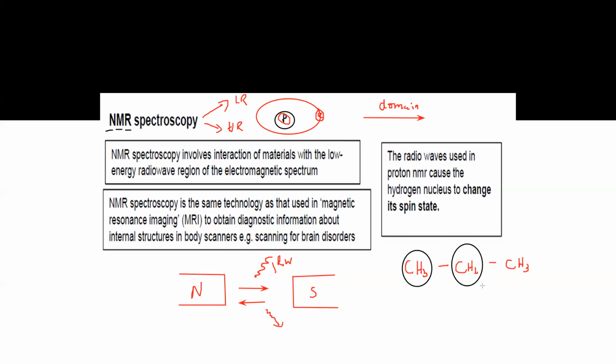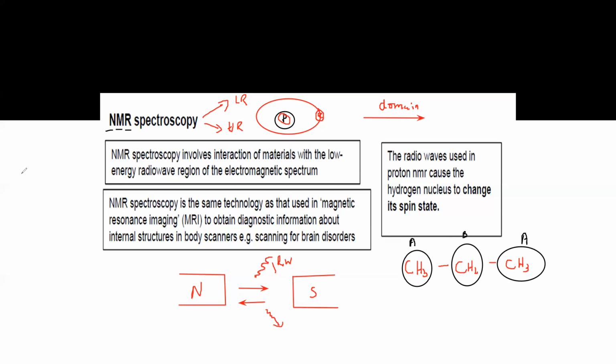Then CH2 is another hydrogen environment, and there's another CH3, but that is not a different environment, like we check the neighbors also. For this CH3, next is CH2, then CH3, and for the second CH3, next is CH2 and CH3. So basically both of these CH3 are identical, they have identical neighbors. So if I say this is one hydrogen environment, this is also the same hydrogen environment. So this is hydrogen environment A and CH2 is hydrogen environment B.